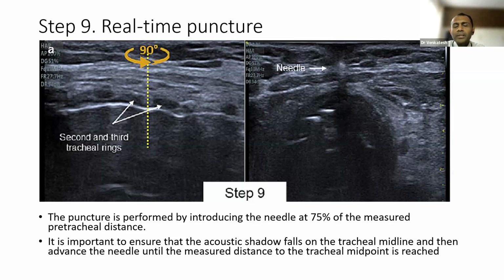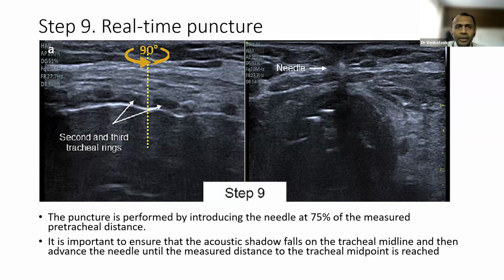What we practice is always, first you see it longitudinally, then slide your probe from top to bottom. So the moment you finish the cricoid cartilage, appreciate the first tracheal ring. Immediately after the first tracheal ring, you stop. Or if you have 5 visible tracheal rings, after the second ring, you stop and stabilize your probe. If it is even a little bit tilted or misplaced, again you have to start from the beginning.